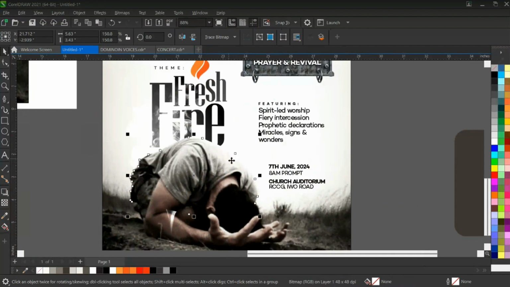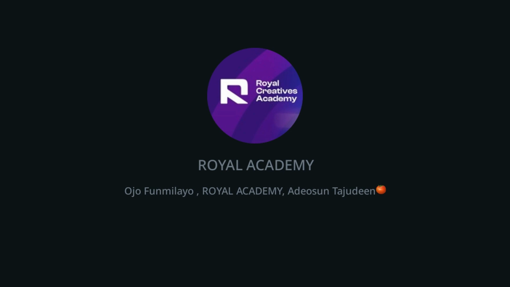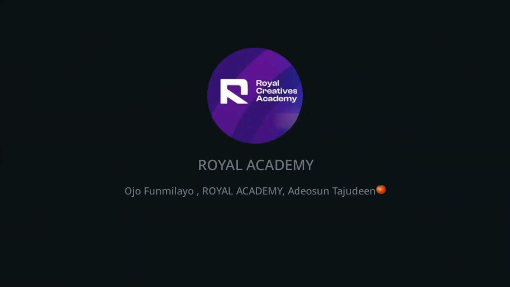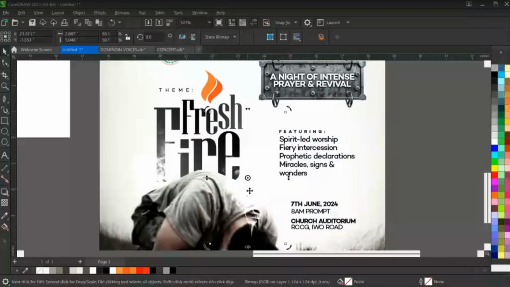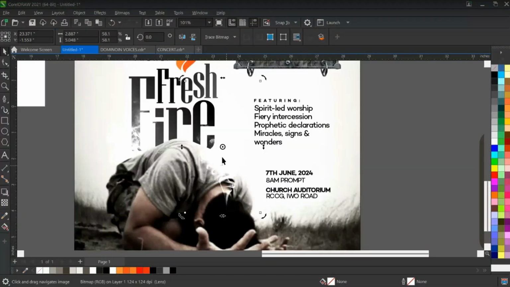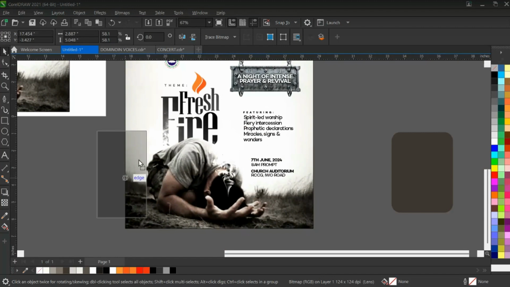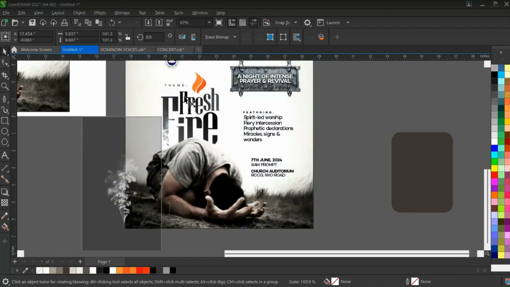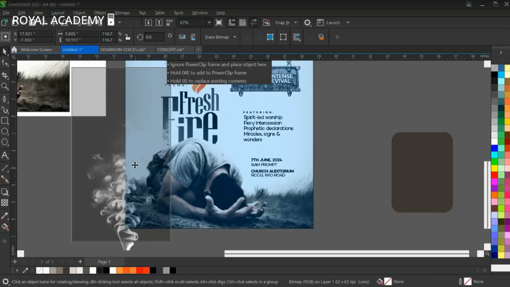So what we're going to be doing is just try to place it there, where it will work perfectly for us, where it can function properly without disturbing other elements. So let's copy the smoke again and also use it as part of the background in the design. Okay, so let's copy that and I'll click that there, and there we have it.